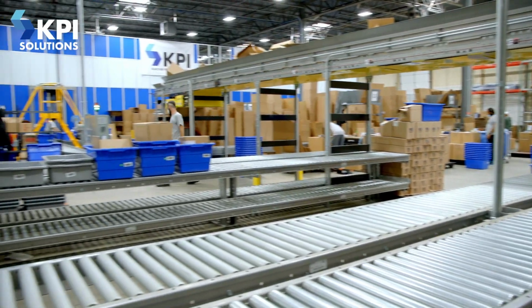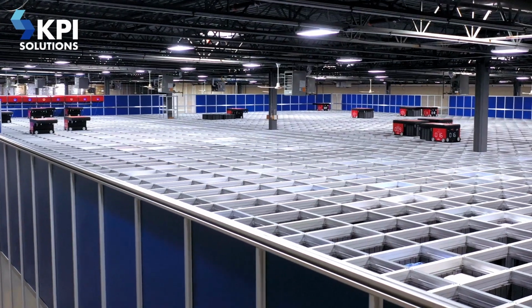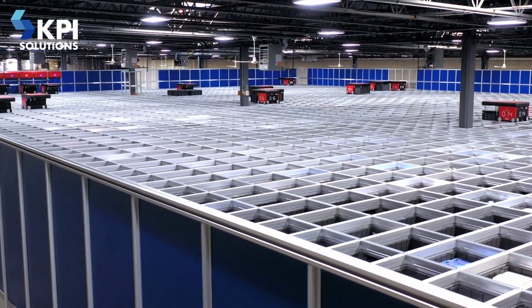For me, it's more about the people. People make it happen. So it's our culture. You look at our mission statement, our purpose, it's the relentless pursuit of the right solution. I think that's really what we do for our customers. I mean, I think that's what our customers want. That's why they come to us. So you got to understand the customer's business. And when you do that, you're gonna end up providing the right solution.